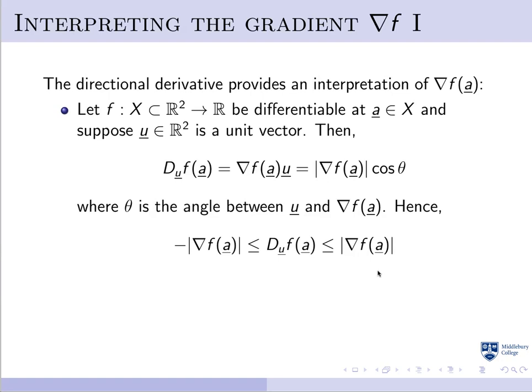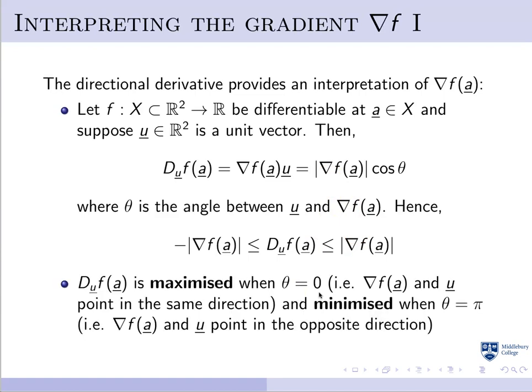Well, if we now just assume that the gradient vector was in fact a column vector, then we'd see that this product of matrices is exactly the same as the dot product of the column vector defined by the gradient and u. We know how to compute dot products using the angle between two vectors. So here theta is the angle between u and the gradient vector of f. In particular, because theta varies between 0 and pi, this means that the directional derivative can be at most the magnitude of the gradient and at least minus the magnitude of the gradient.